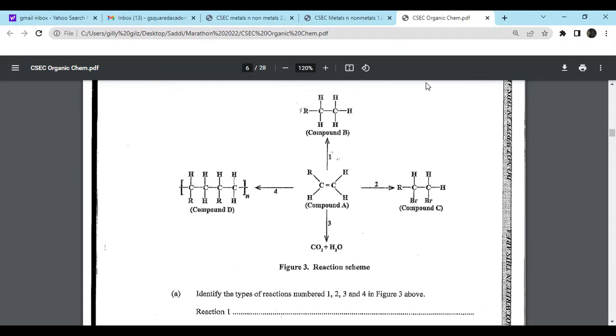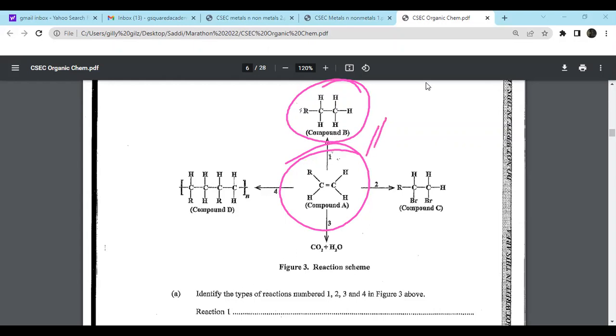So what you want to do is look at the compound you have in the middle and see the transformations which are taking place with it. In this molecule, we have in the center an alkene. We know it's an alkene because there it is right there in the middle, carbon, double bond, carbon. For reaction 1, this alkene is converted to this up here. So you need to look at what's the difference between compound A and compound B. Well, the differences should be very clear. It's kind of like you're subtracting or canceling out and seeing what remains.